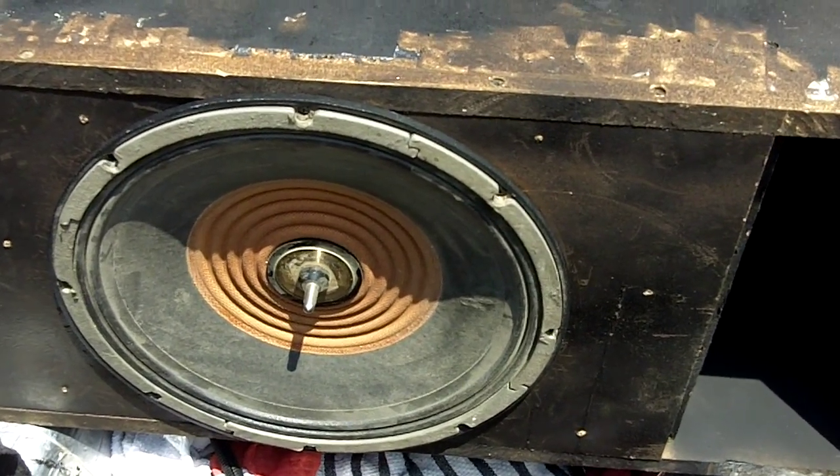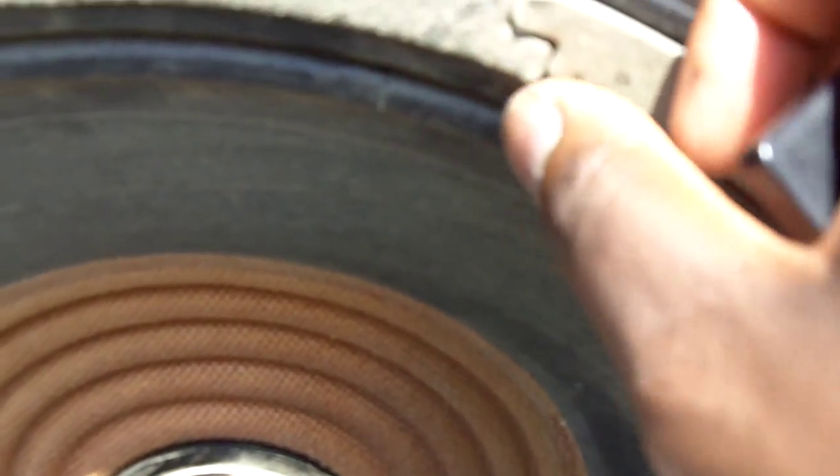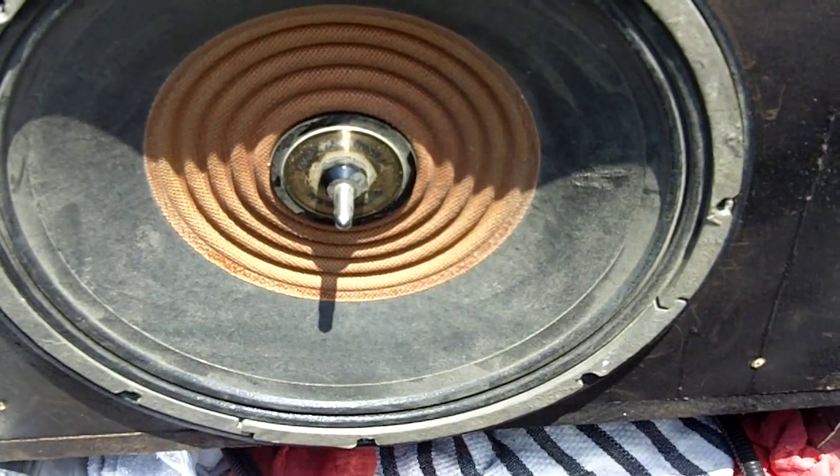What's up? Just showing the function of some stuff so you can buy it. This is a stroker — old school, a little dusty. It has one little mark in that dust cap right there, you can see it. Besides that, it plays fine, which I will show in just a second.